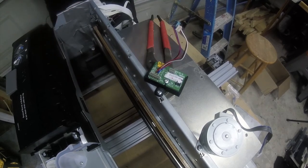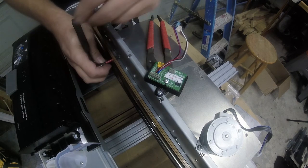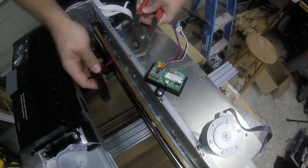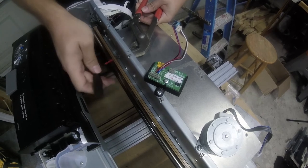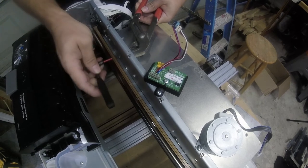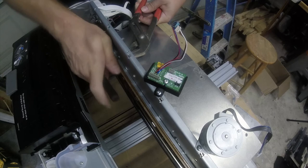And now we get to figure out how this mounts. If it mounts, I think it just sits here. And I need a pair of wire cutters. Nippers to the rescue. We'll just cut this. This is the 48 volt cable. Half looks pretty good. All right, now we have a very nice static package.